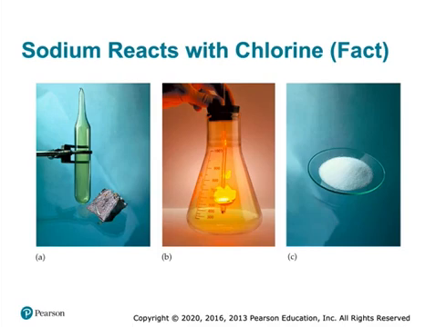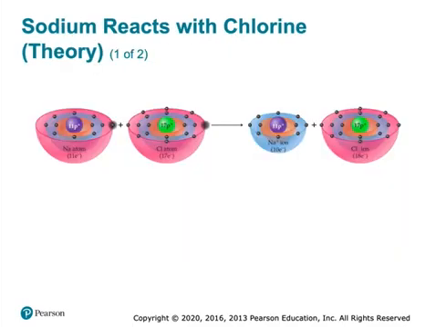And we know sodium does in fact react with chlorine. It's a very explosive reaction. And we get salt, table salt, sodium chloride. And how does this work? Well, sodium transfers one of its electrons, specifically its outermost electron, to the chlorine atom, and then it becomes the chloride anion.